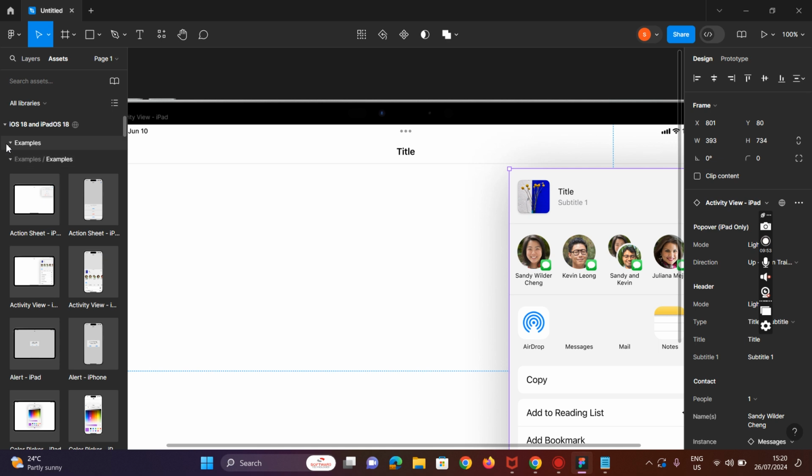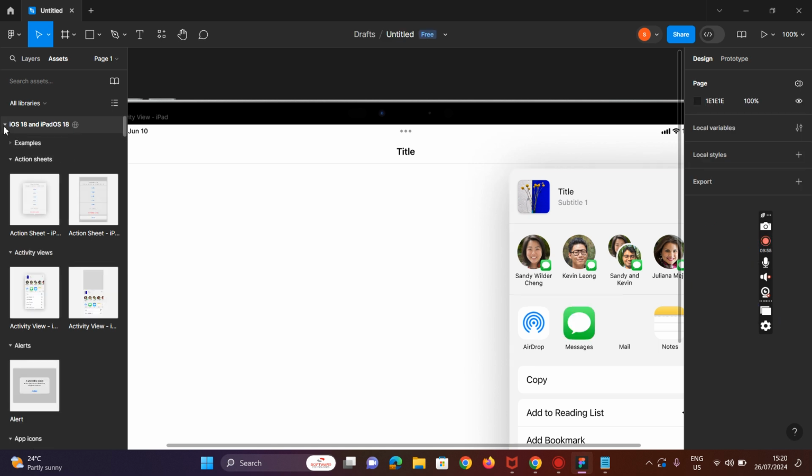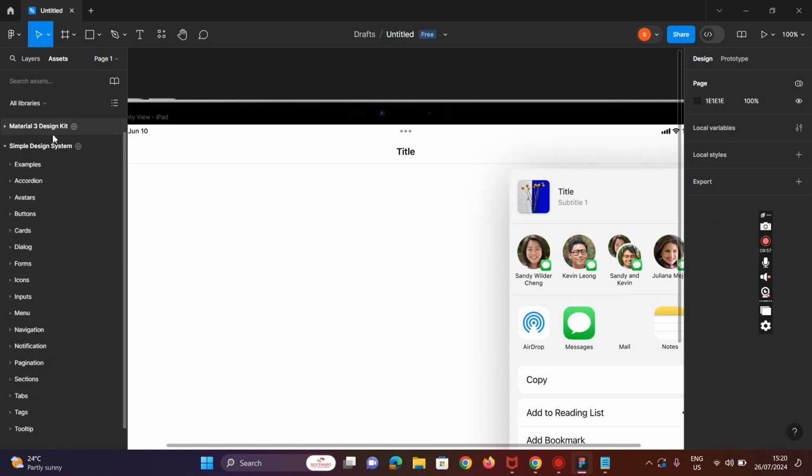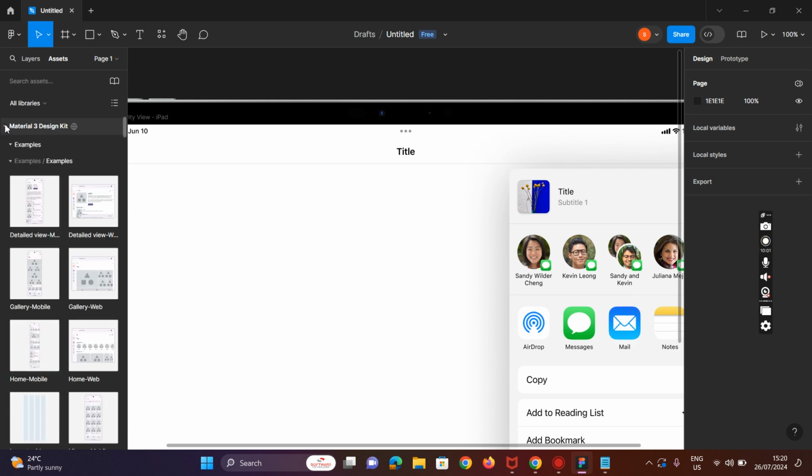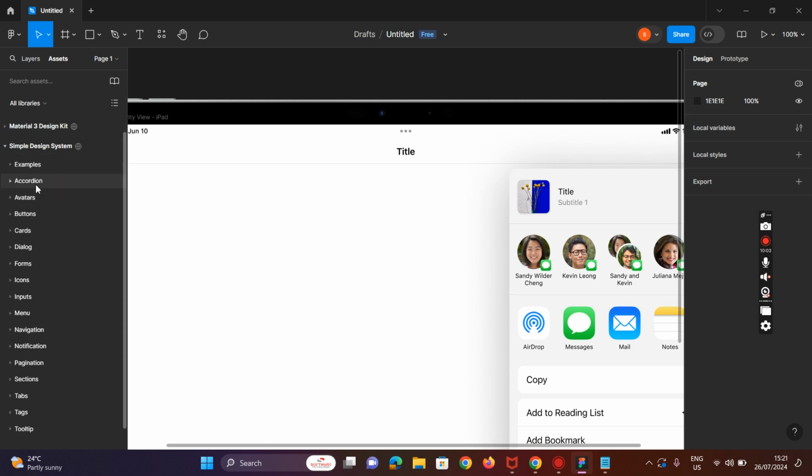Now, after that, you can see here we have different tools for the Material 3 design kit. Here we have accordion, avatars. If you want to add an avatar, a button, we have a card, we have a dialogue, we have forms, we have icons, we have inputs, we have menus, we have navigations, notification, pagination, sections, tabs, tags, and even tooltips.